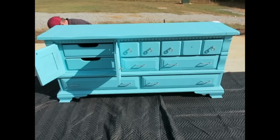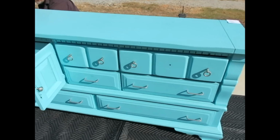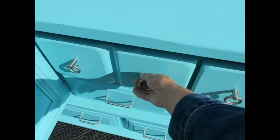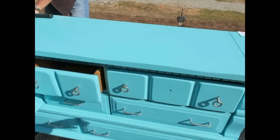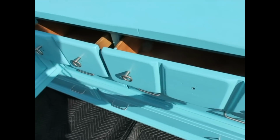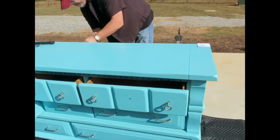So the color is pretty bright. The paint job is bad. It looks good from a distance, but it is pretty bad. So we will be sanding it down. We have these drawers here with the little pulls. I'll be saving the pulls for another project. But these drawers right there, I think we'll be removing, but keeping the cabinets on the side.